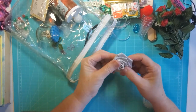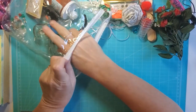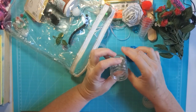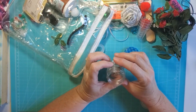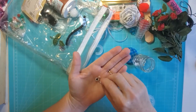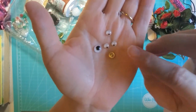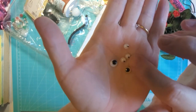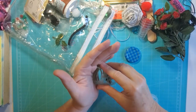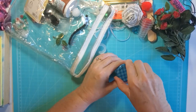We have this beautiful silver flower. A little jar of eyeballs. I love the jar. Isn't that cute? Oh, goodness. Some of those eyeballs are creepy looking. They've got little... Look at them. Those are creepy. Can you see these? Am I in the camera? I don't know. Okay, I don't know what I'm going to do with all these eyeballs. But I now have a bunch of them.